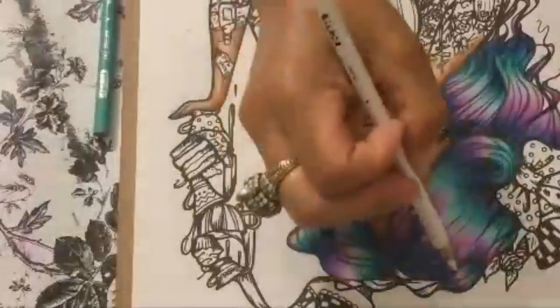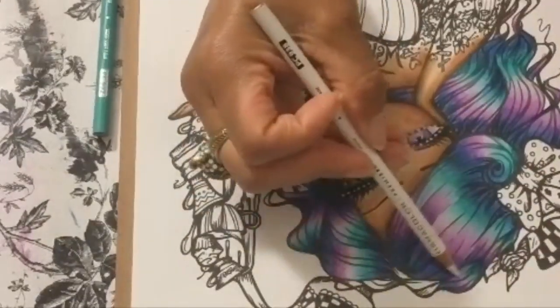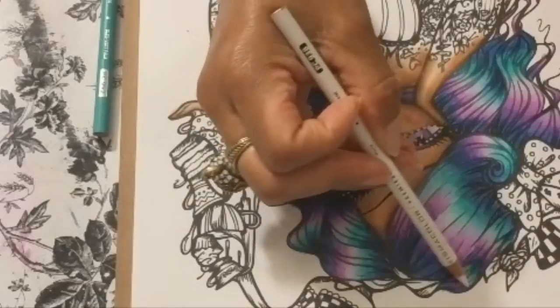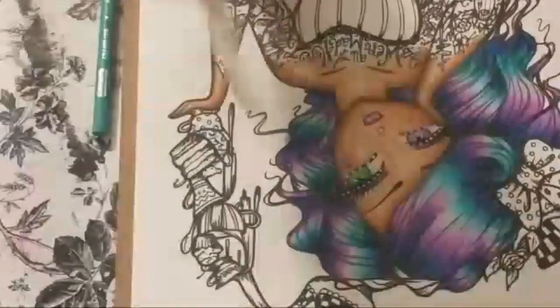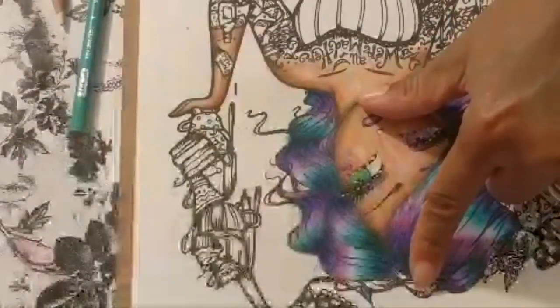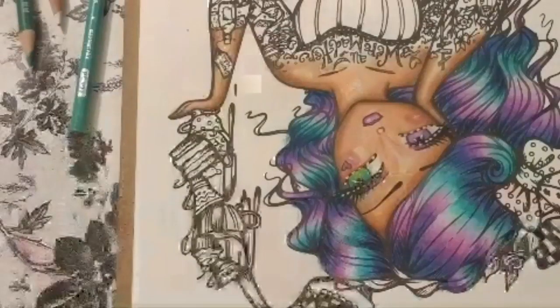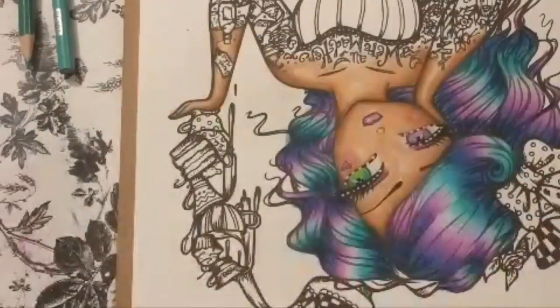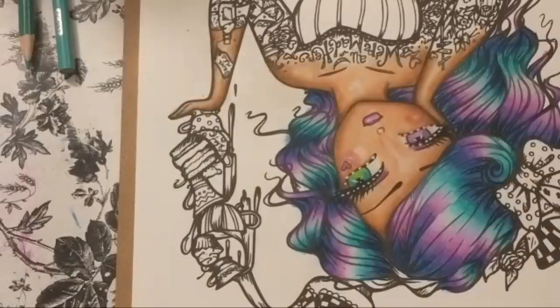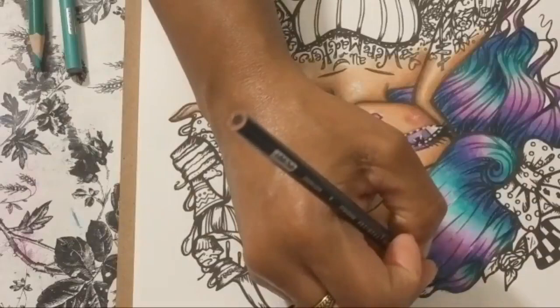Looks good. Okay, let's throw in a little white right here in the center. Both of these to give a little extra highlight. Pretty. Here and then here. Okay. I point to things to make sure that I'm in frame. All right, so let's go on to the next one, which is this one.